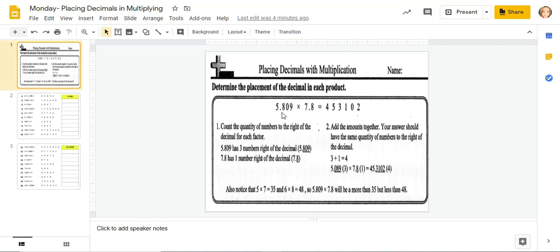Now, when you're actually doing the multiplying, which is not today, but a normal multiplication with decimals, you would just multiply like normal and then get your answer and figure out where to plug in the decimal. So today, you're literally just going to figure out where to plug in your decimal. You have counted 3 plus 1, 4 numbers behind that decimal. So you're going to have to count from the right: 1, 2, 3, 4 numbers behind the decimal. So that's where you would plug in your decimal, right there in between the 5 and 3. So that's how you're going to do it.